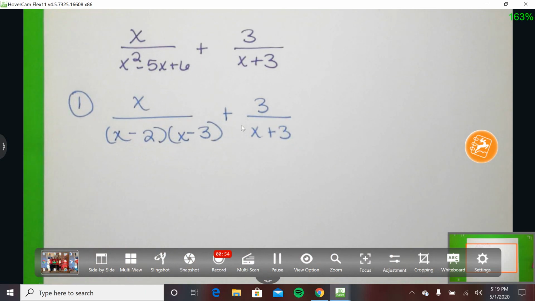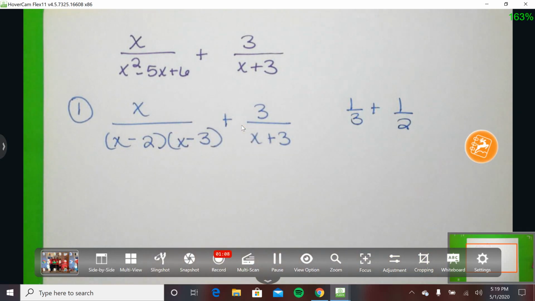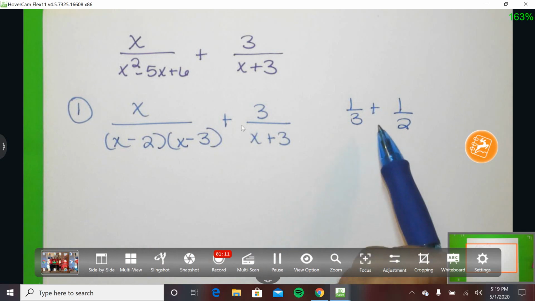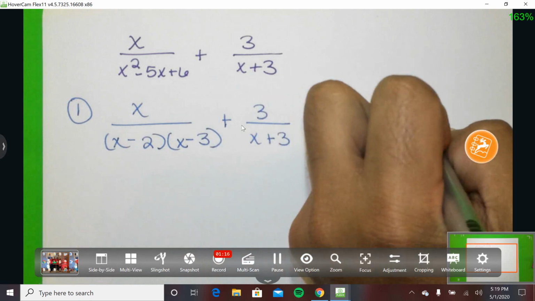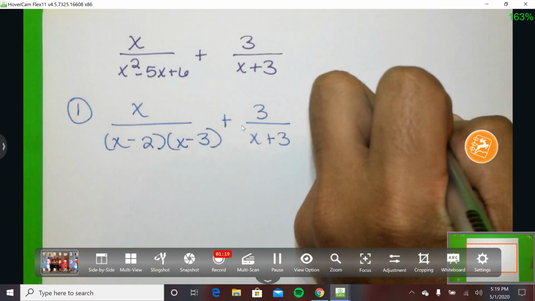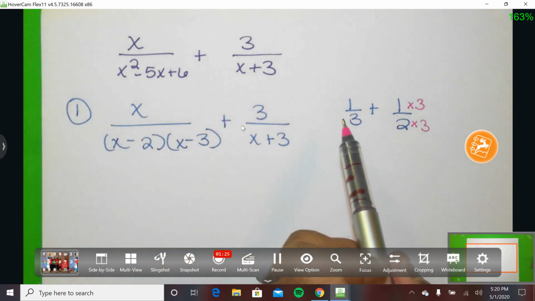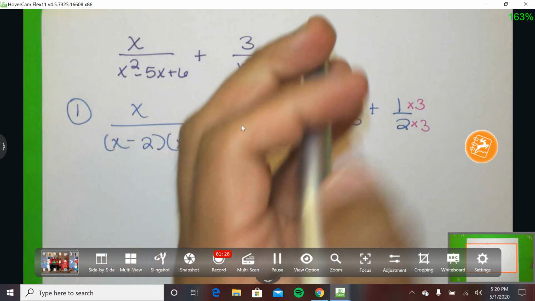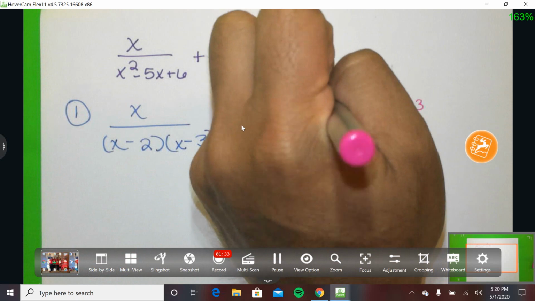Now from there, technically the next step, which would be step 2, is to find the common denominator, because here you have two fractions with different denominators. If this were regular numbers, for example, if you had 1/3 plus 1/2, you wouldn't be able to add those up. You would have to find a common denominator, which in this case would be 6. So look at what I'm going to do here. In order to get 6 here, I have to multiply that 2 by 3. And whatever I do to the bottom, I have to do to the top. Likewise, here, I'm trying to get a 6 because that's the common denominator, so I have to multiply that 3 by 2. And whatever I do to the bottom, I have to do to the numerator.